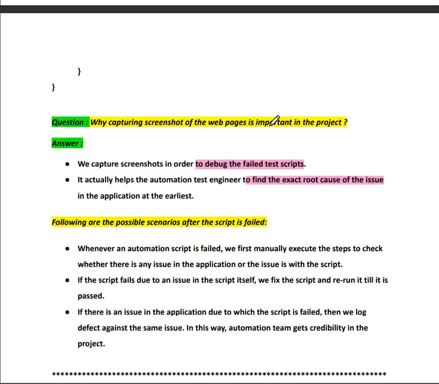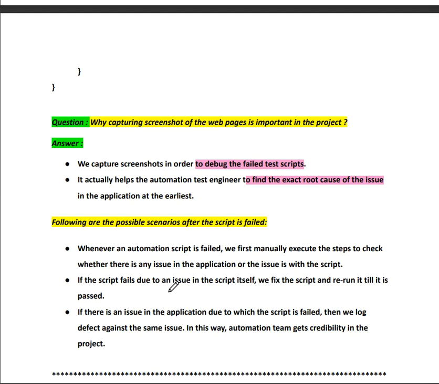Why is capturing the screenshot of the web page important in the project? So we capture the screenshot in order to debug the failed test cases. It actually helps the automation test engineer to find the exact root cause of the issue in the application at the earliest level. So whenever our automation script fails, we have to first manually execute the steps to check whether there is an issue in the application or whether there is an issue in our script.